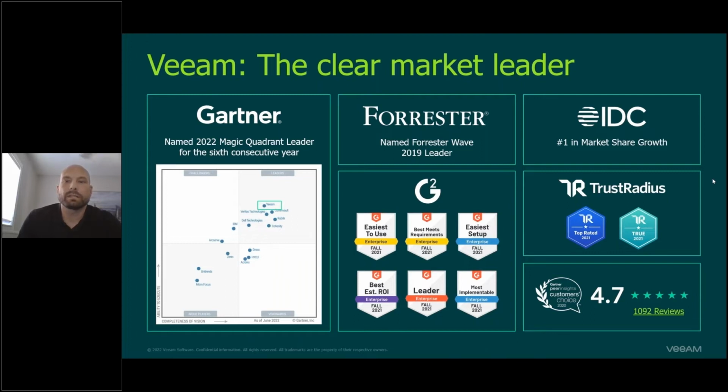But when speaking about the platform, right, we started out as agentless VM backup. And that was really the primary solution for a couple of years. But then the platform has extended into SaaS solutions like Microsoft 365, what we're talking about today. Soon to come, Salesforce backup. We're also extending into the public cloud to protect Azure, AWS, and Google Cloud environments as well. So the platform's really taken off. But today, we really wanted to focus on backing up Microsoft 365.